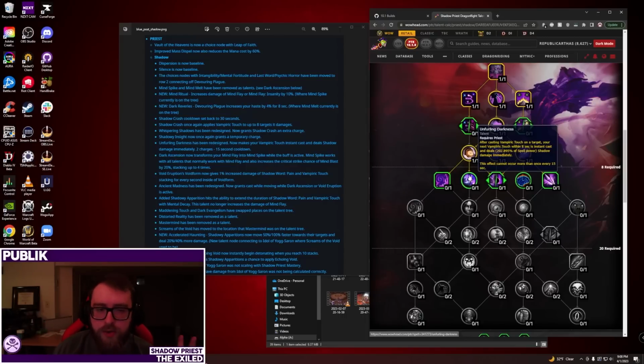I'm not sure because I don't know how much PvPers like this. But I was saying, okay, when you take Unfurling Darkness, you get 2 charges of an instant cast Vampiric Touch that recharge every 15 seconds or something. Effectively giving you an option to say, yeah, if you want to dot on the move with Vampiric Touch, you can do that, just not all the time. I think something like that could give Unfurling Darkness some more life here.